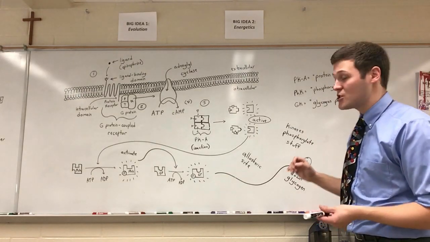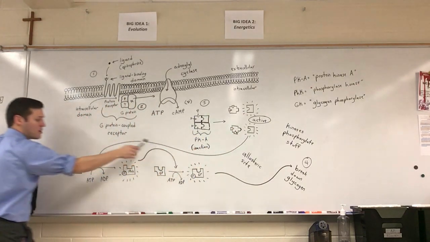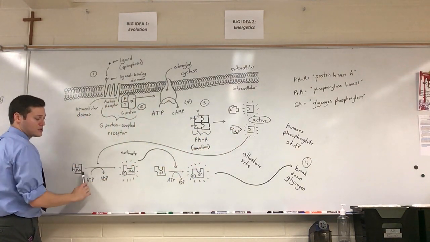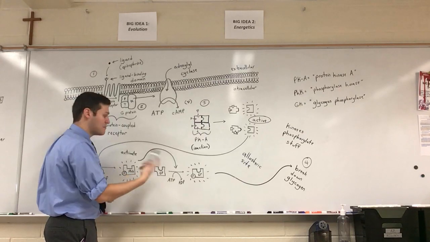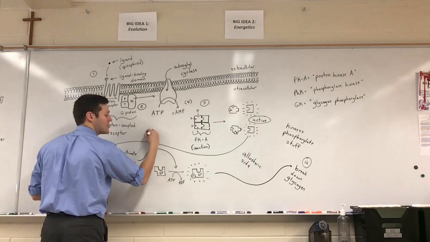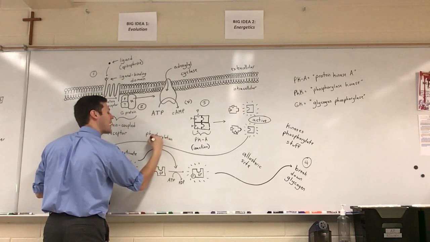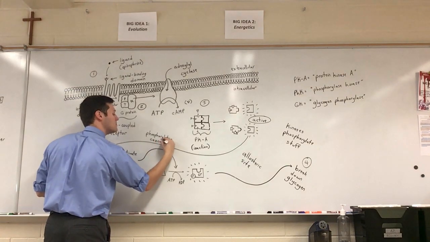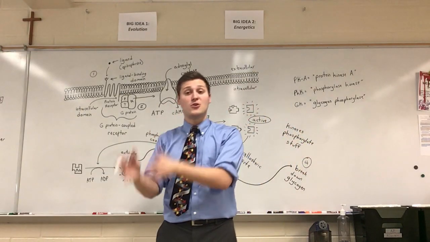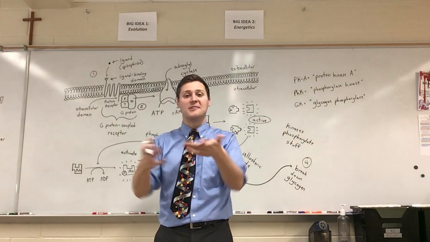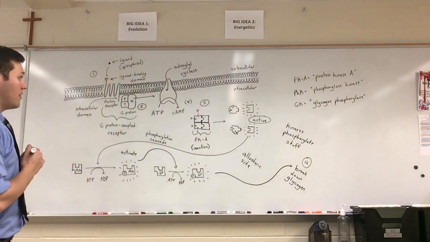The last thing that I want to mention, some just final notes, is this whole thing where we phosphorylated this protein, and so once that phosphorylated kinase is active, it will phosphorylate a new protein. This whole process is considered a phosphorylation cascade, where one protein gets phosphorylated. It becomes active, phosphorylates a new protein. That protein or enzyme becomes active, and that phosphorylates a new protein, and so on and so forth. So that's pretty much it.